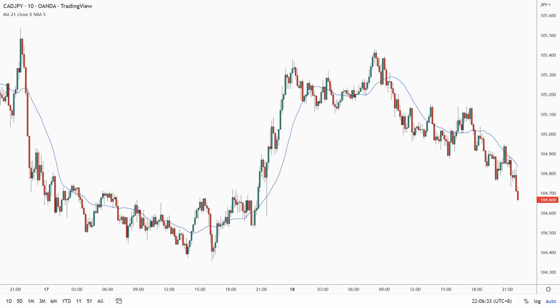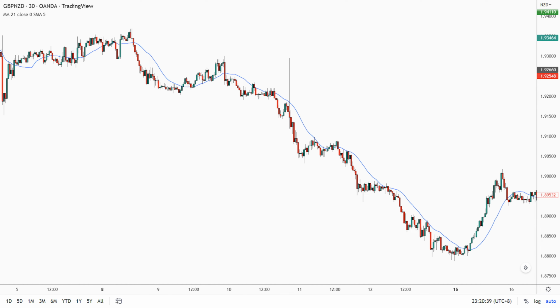The first and primary use of moving average is as trend identifier. Here, on the 10-minute time frame of CAD yen, if you look on the rightmost side of the chart, you can see that price is surfing with the moving average. On a downtrend, candlesticks are below the moving average. While, during an uptrend we can see that price is above the moving average. Then, during a ranging trend, we can see that the moving average is almost horizontal with the price.